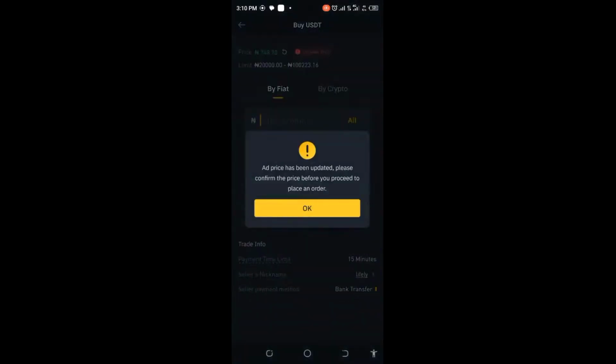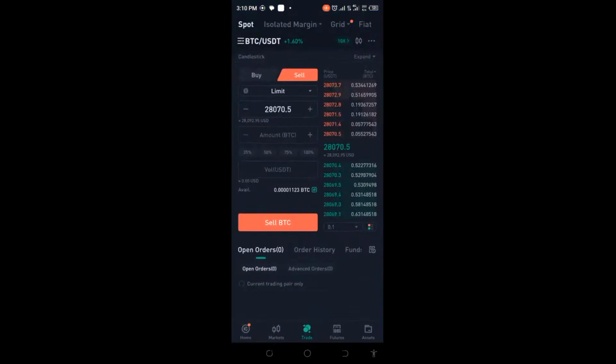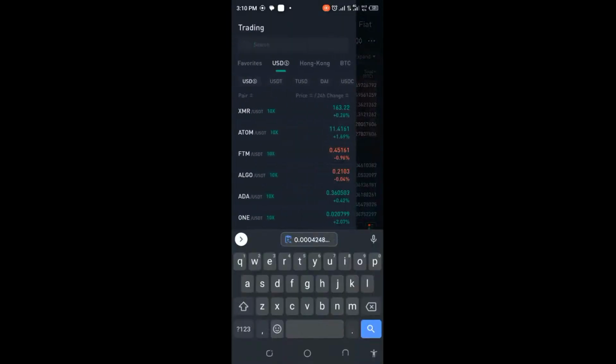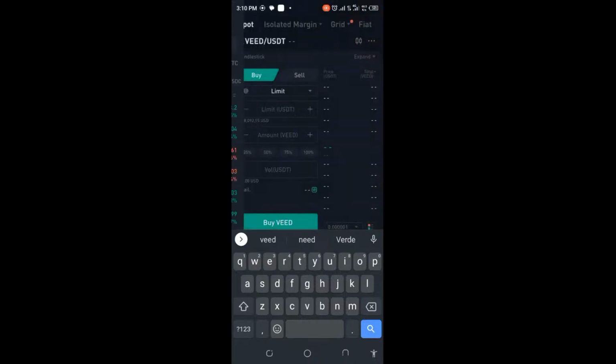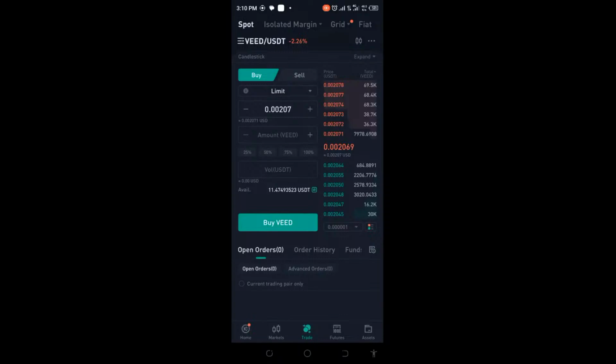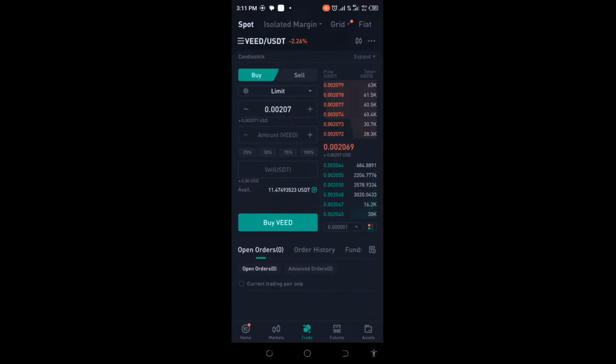So now the second simulation we're doing is, oh, sorry, I was supposed to be on KuCoin. Yeah, the second simulation that we're going to do is that we're going to use the order book, right? So let's go again to read and see whether we can actually make money using the order book simulation, okay? Now, the order book simulation just means that we're going to use the first submissions in the order book. The reason why we're doing this is because we want to make sure that this trade is fast. If you have something in the range of 3, 4, 5%, you can actually do this and still make money and profit with it. So let's go ahead and try this out.